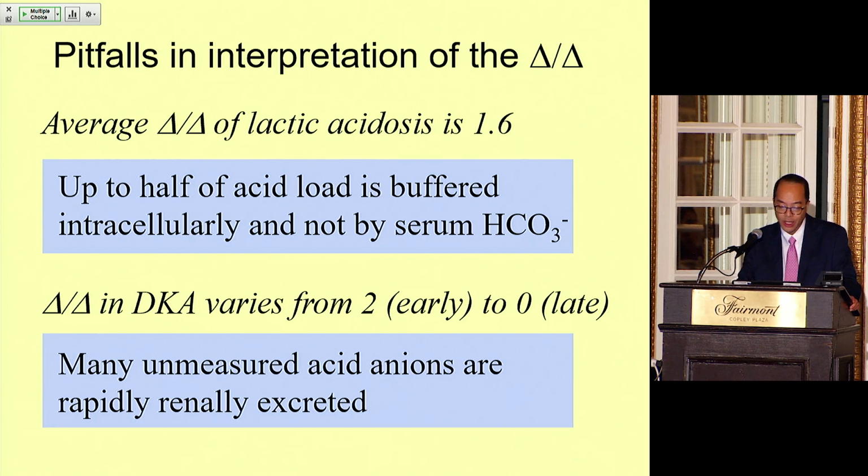And even in simple anion gap acidoses, sometimes the delta-delta can be low if those anions are excretable. Some of the classic causes of this are DKA, where keto anions are rapidly excreted in the urine but the patient remains acidotic, or toluene abuse, where the hippurate anion can also be very quickly excreted.